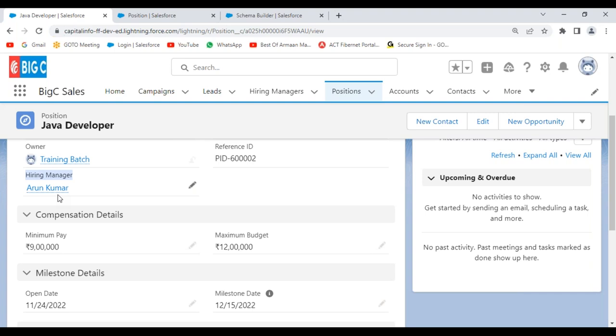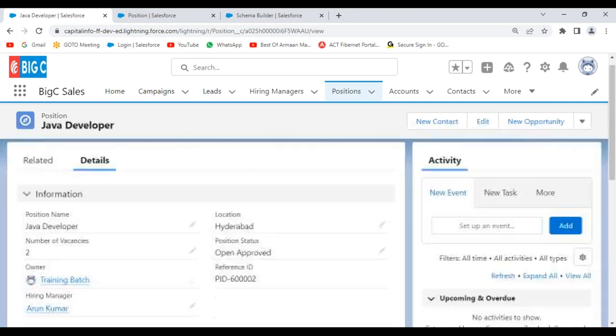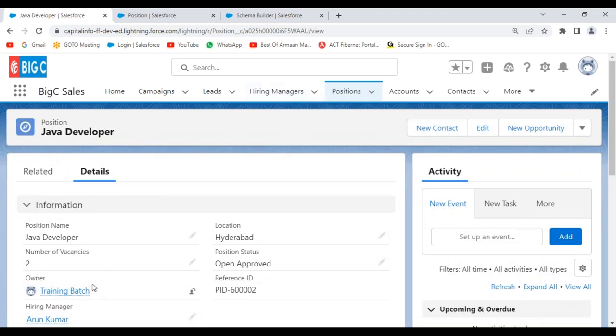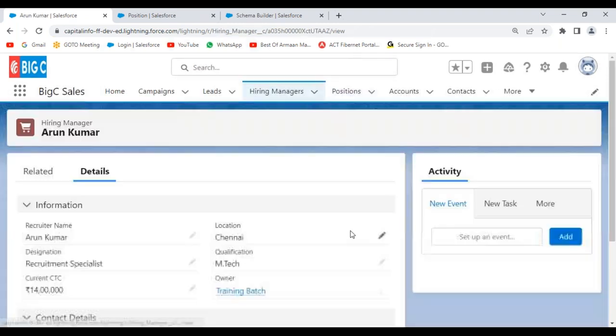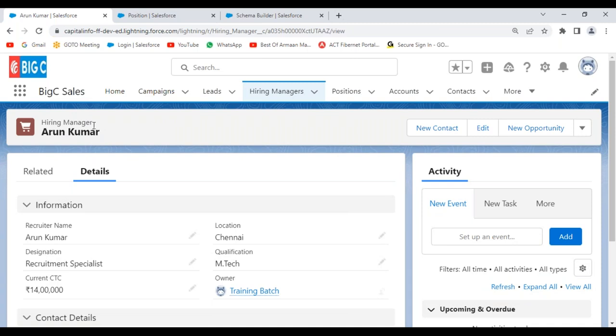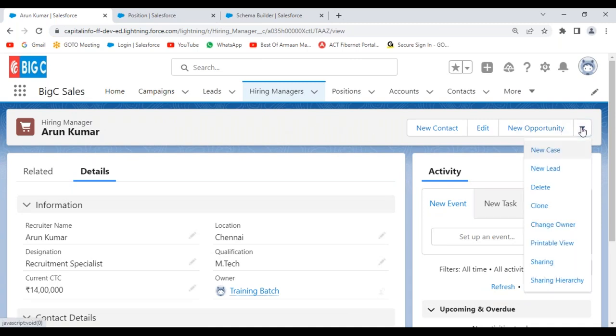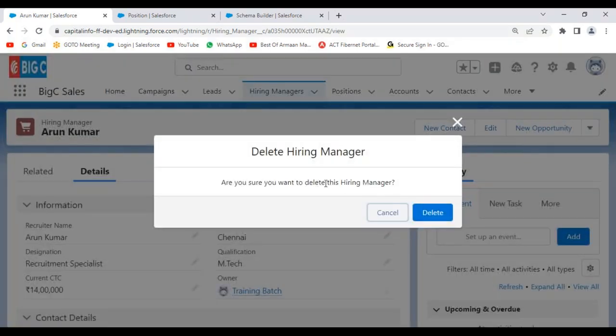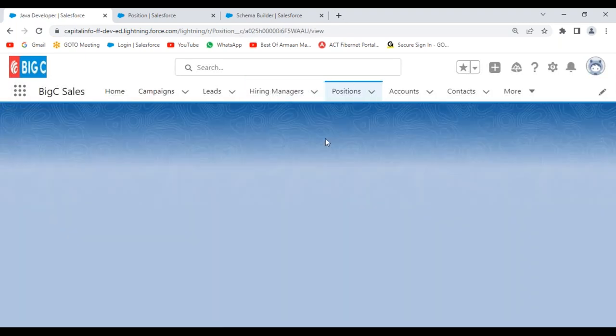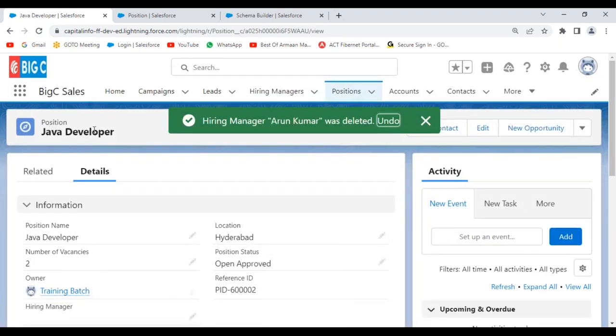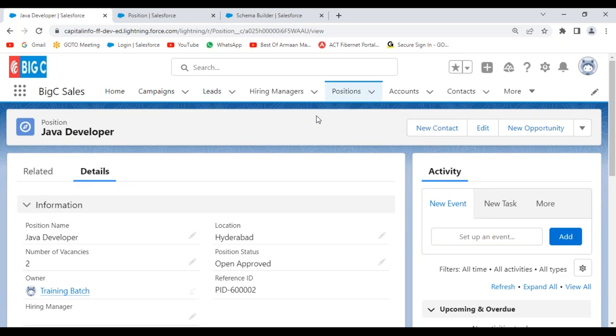Now, let me show you. So now let's go to that parent record, that is Arun Kumar. I'm deleting this Arun Kumar record. Click on delete. Yes, I want to delete. So now my hiring manager record has been deleted successfully.